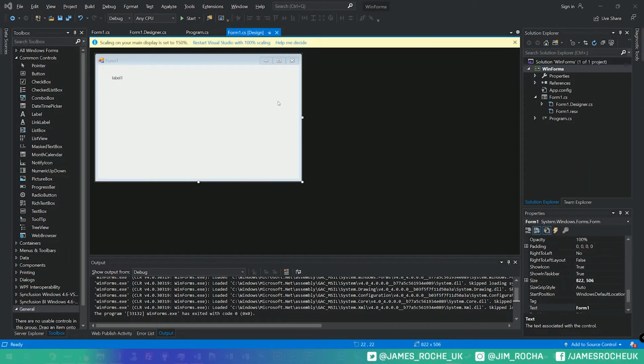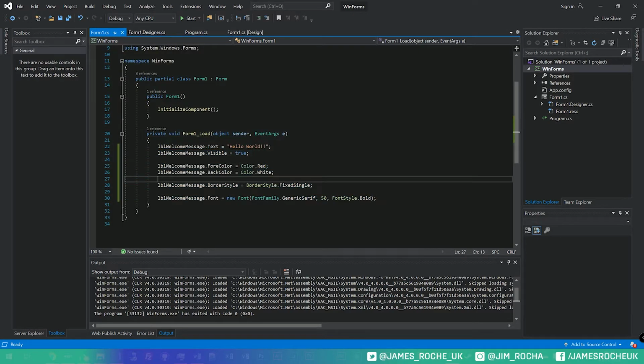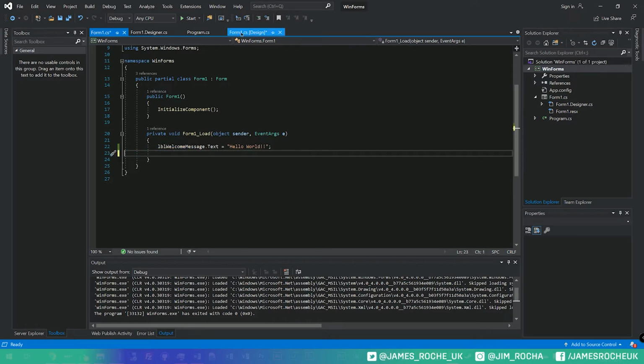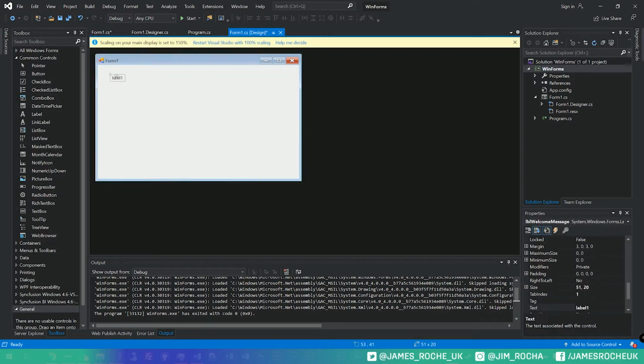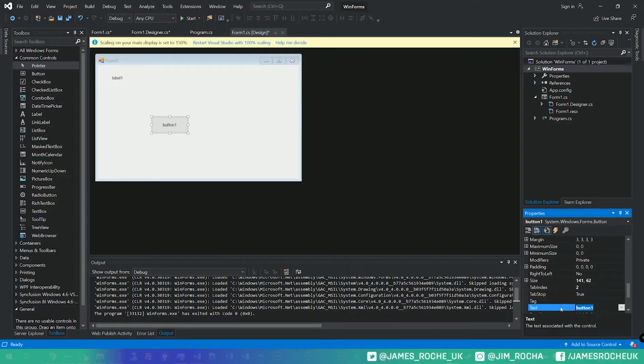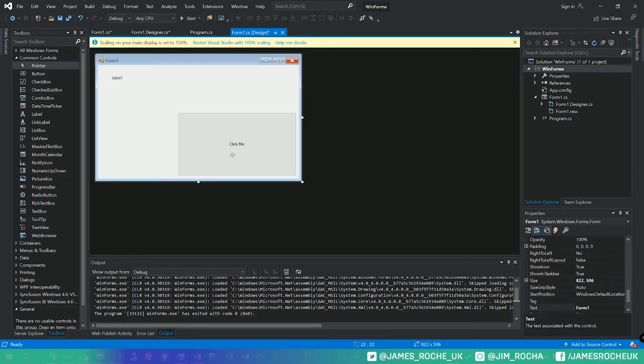So continuing on from yesterday's video, today we'll be looking at buttons. So we did a bunch of stuff yesterday with this label. I'm just going to get rid of all of that. And I'm going to leave our label on here because we might do something with it a bit later on. But we're going to drag a button onto our program. We'll resize it a bit. We can also go into our properties window down here and we'll change the text on there. So we'll change that to click me. So we've got our button, it says click me, maybe we'll just align it in the bottom corner and make it super big for no reason at all.